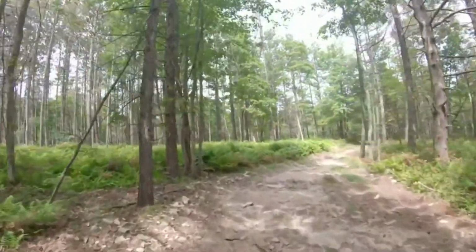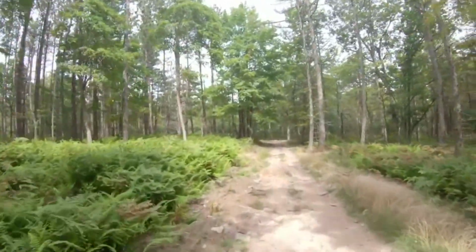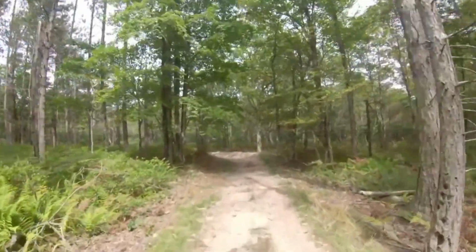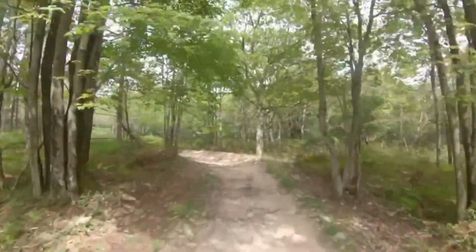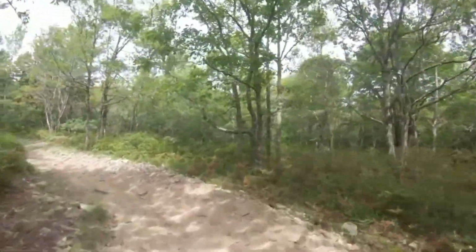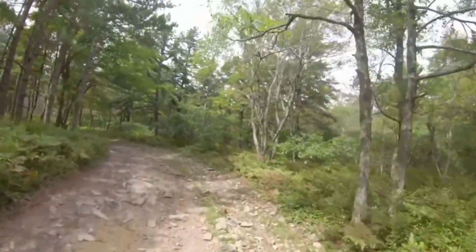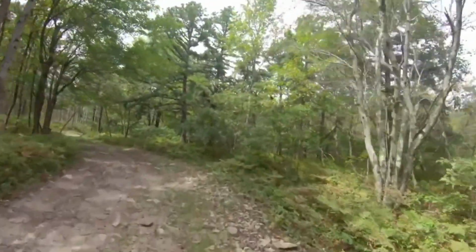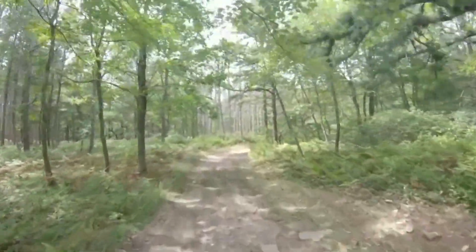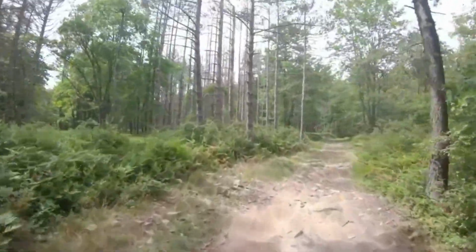I do have a Can-Am Maverick Trail, which is a 58-inch machine, and I did have a lot of difficulty navigating these, not because of getting it to go between the gates, but because a lot of them were angled slightly, and it made it very difficult to get through. A lot of them are positioned right by trees or right by the dried up ruts that used to be mud pits but don't seem to be much of mud pits anymore. They just seemed very dried up and very rutted.